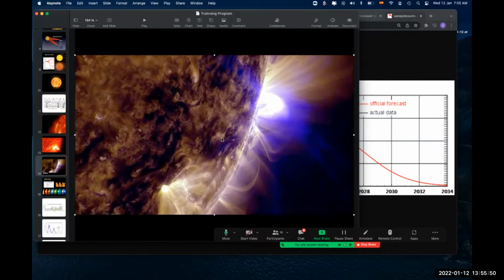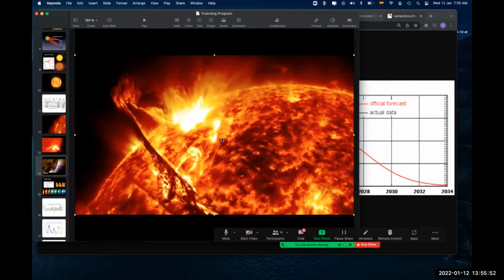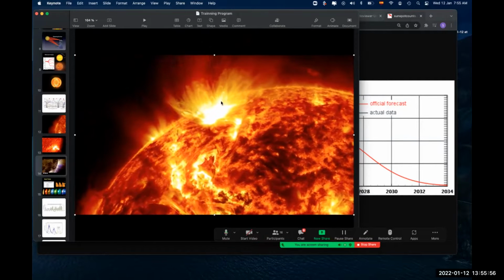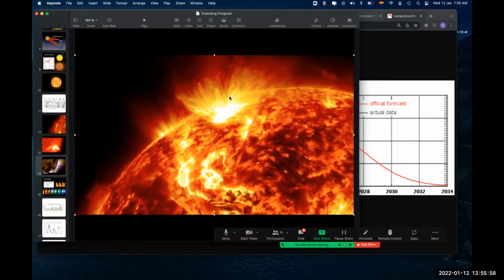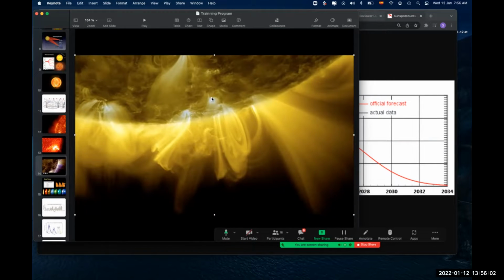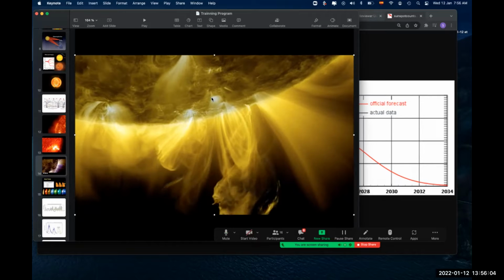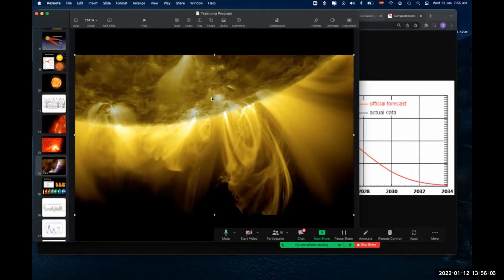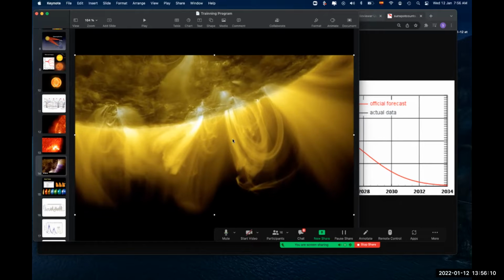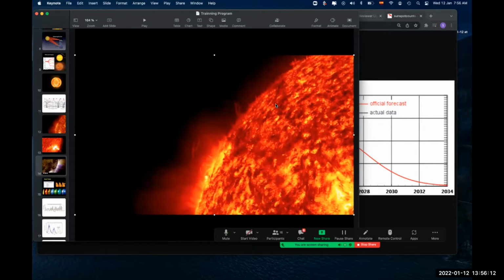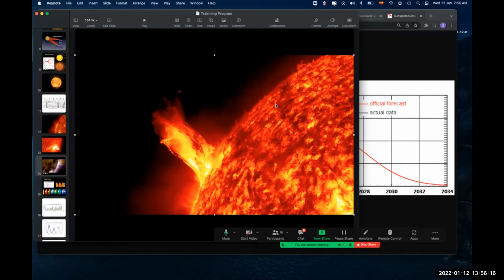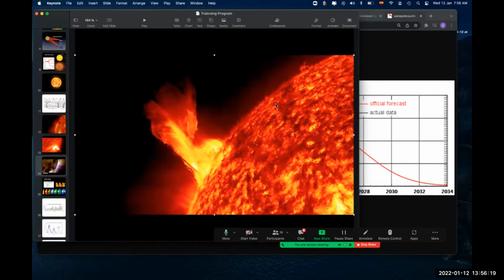And also, let me remind you that what we are looking at here, for example, are coronal loops. So these are magnetic field lines, but obviously you cannot see directly the magnetic field, but we can see the plasma, which is confined inside these magnetic loops. So this is something that we can call an indirect detection of the magnetic field.